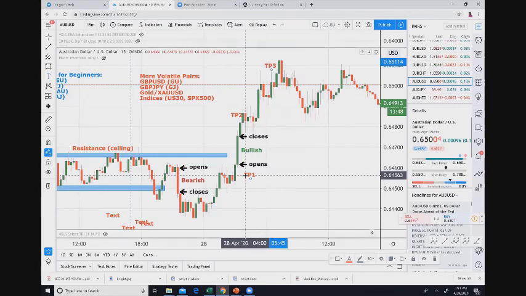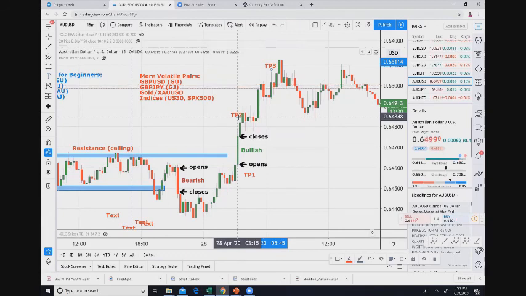So the second option is, well, you want to exercise a little bit more patience. You want a bigger profit. Maybe you'll stay in, and when you enter your trade, you'll enter TP2. And then there are other traders who have a lot of patience and want maximum profit. So you are willing to stay in the trade all the way to TP3.